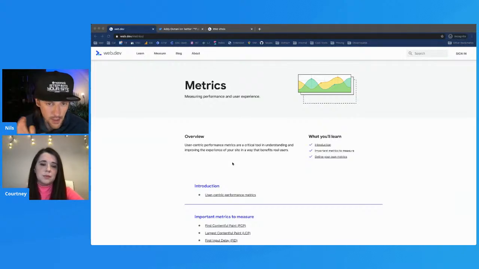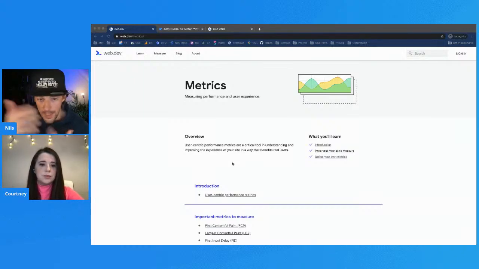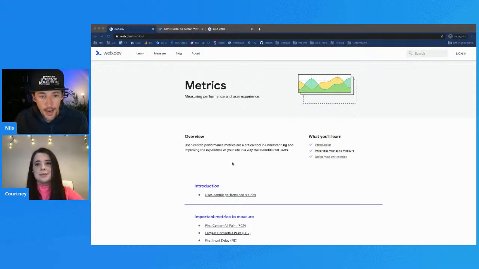It's basically a set of metrics that Google and browsers are capturing when someone enters your website, visits a web page, requests a web page. There's a bunch of metrics that they're capturing to see how that page is perceived by that user.